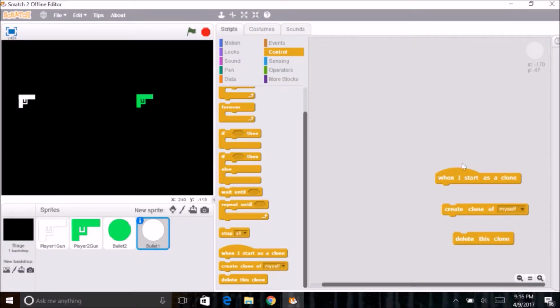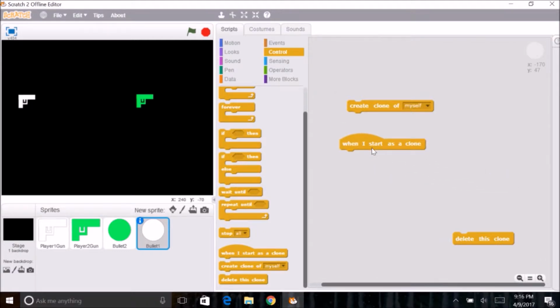And what they do is create a clone of myself, literally creates another version of the sprite it's in, except the new version doesn't have any of the code that the beginning sprite did have. It's kind of complicated, but it's pretty simple as you learn. The only code that the new clone has is the when I start as a clone code block.